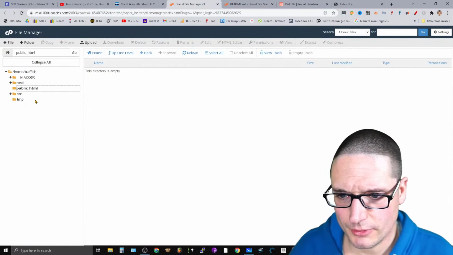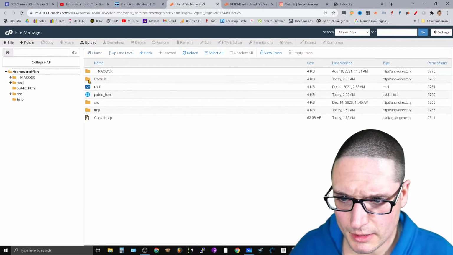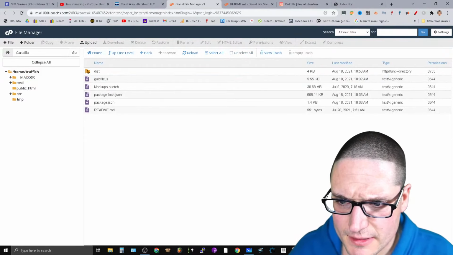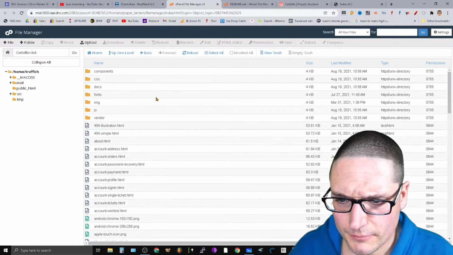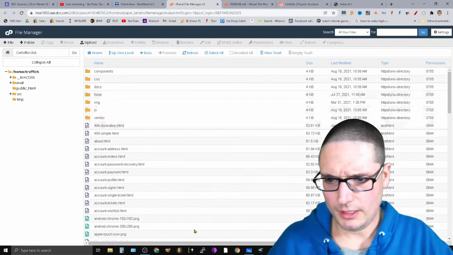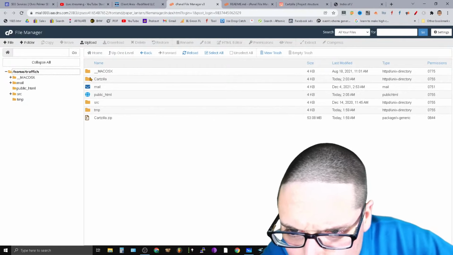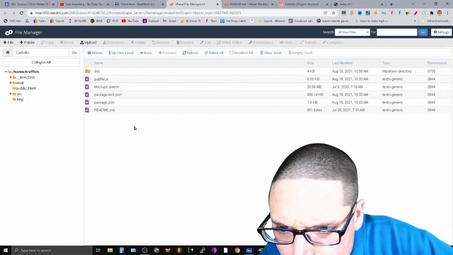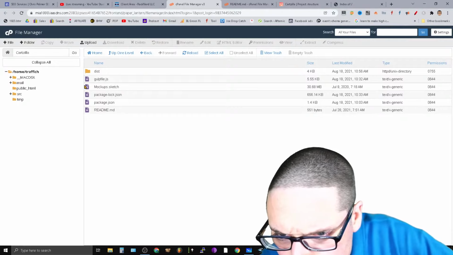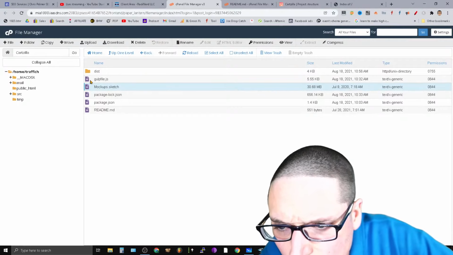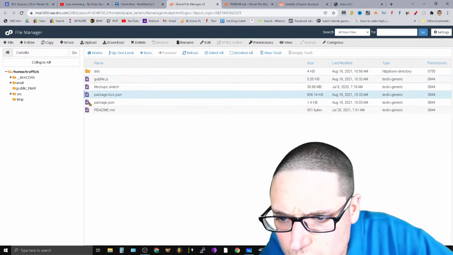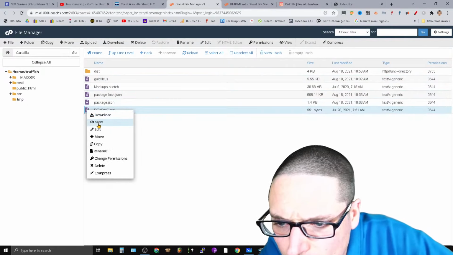Okay, dist folder. So let's come back into here and find the dist folder. Aha. Okay, so we need the dist folder, I'm assuming. So let's go ahead and grab that. I wonder if we're going to need all this. So we don't need the mock-ups. Oh, okay, so we have to figure out which one we want. We'll go to view.